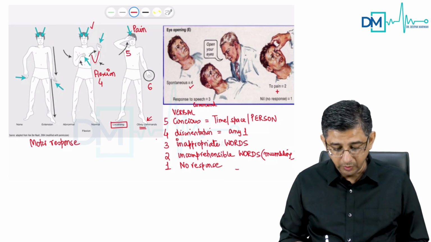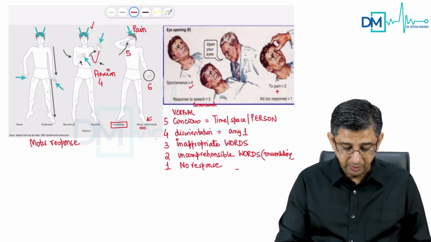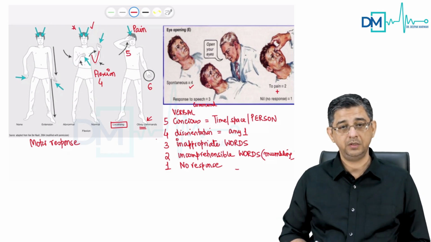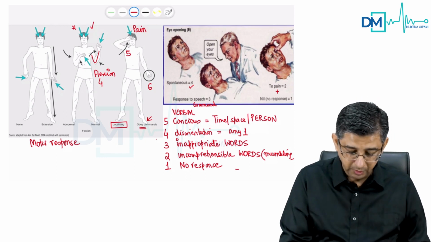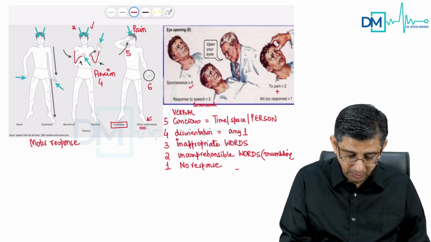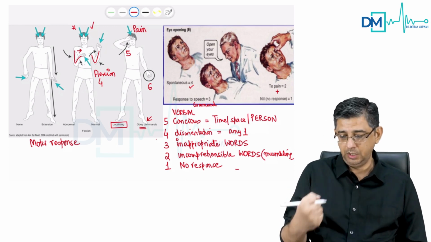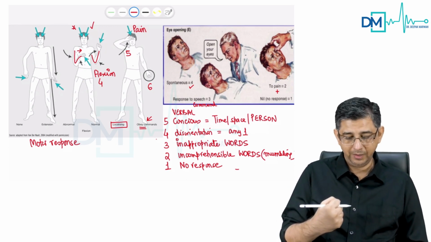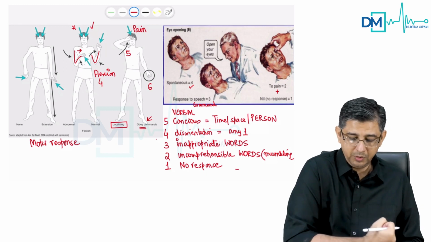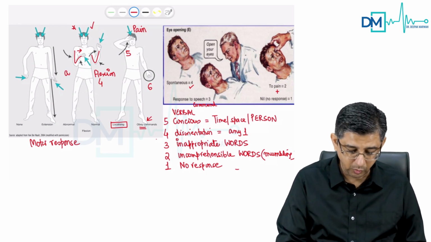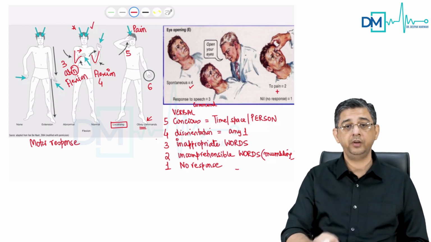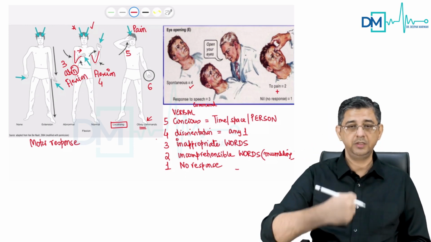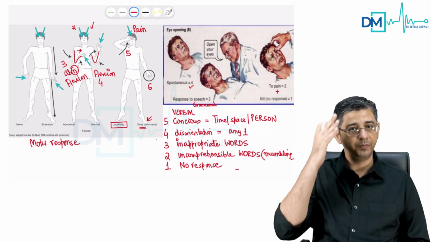On the other hand, you can see the fact that if I provide a pain stimulus to the patient and the patient is not flexing like this, rather he's moving his shoulder towards the midline. You can see in this case, what he's doing is when I'm giving him the pain stimulus, he is flexing his arm, right? But then he's moving inward, the arm is coming inward. This is what is called as abnormal flexion. Now that's the word I want you guys to understand. Difference between 4 mark and 3 mark, right? You provide pain stimulus to the patient, he just does like this. If he pushes your hand away, that is 5.